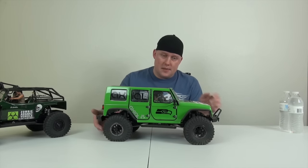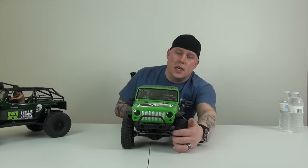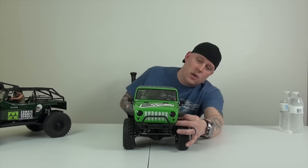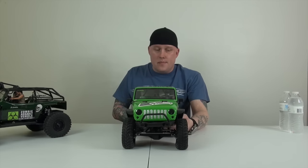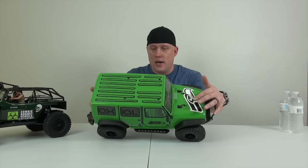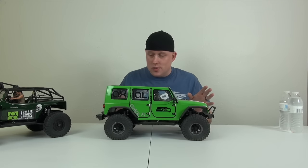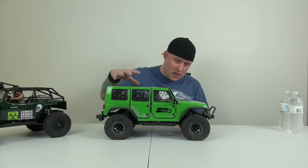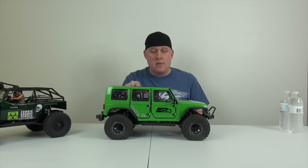Jamiro went into every little detail with puffy paint on it — this is actually the first time she experimented with puffy paint on a car. There's also a Seahawks logo on this body. I'm not a Russell Wilson fan — I'll say what I said, but no, Jamiro did take a lot of time on this body. This was a total pain in the butt to put together; the transmission did not go together well. We just didn't have good luck with these builds.